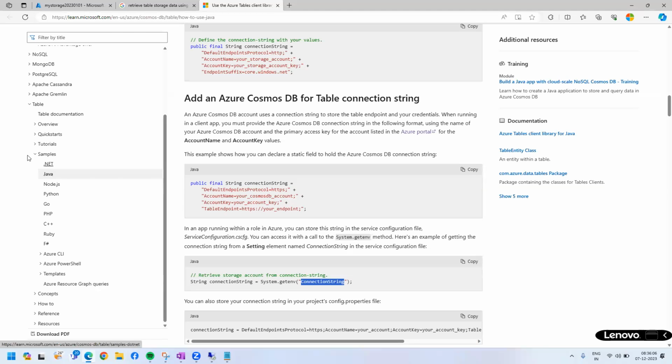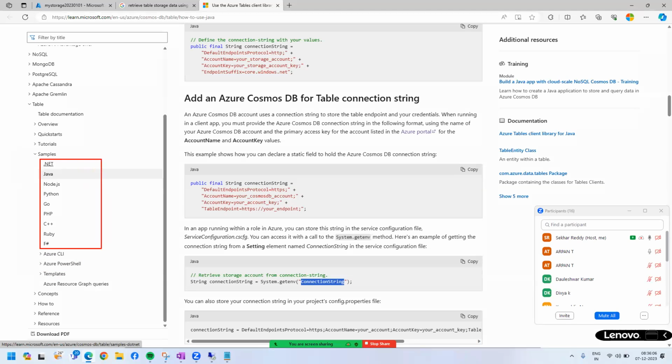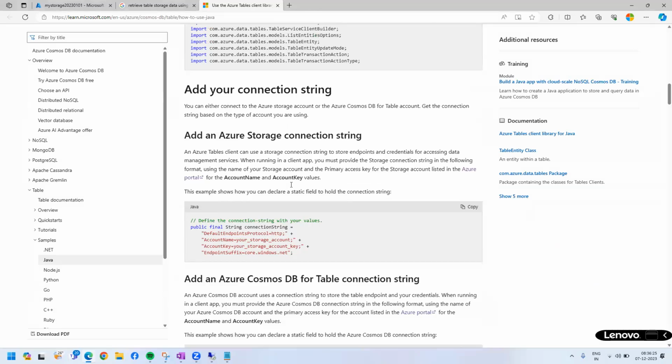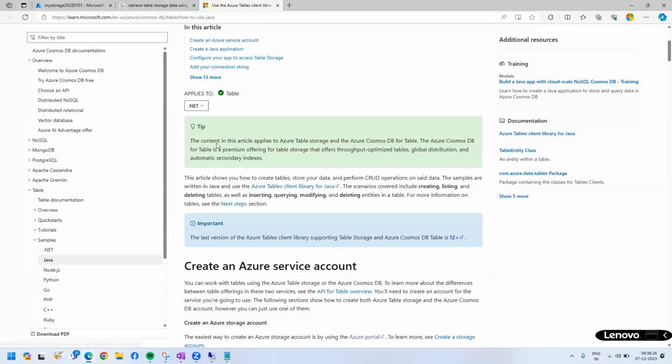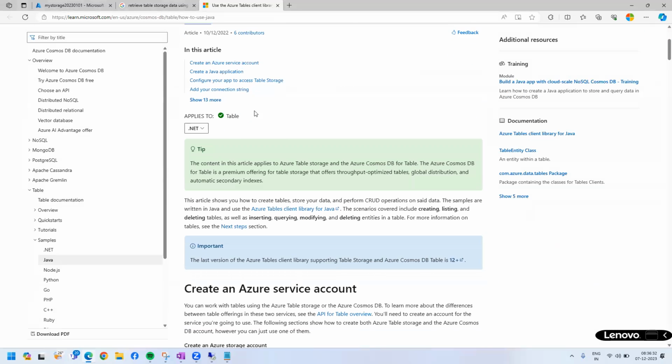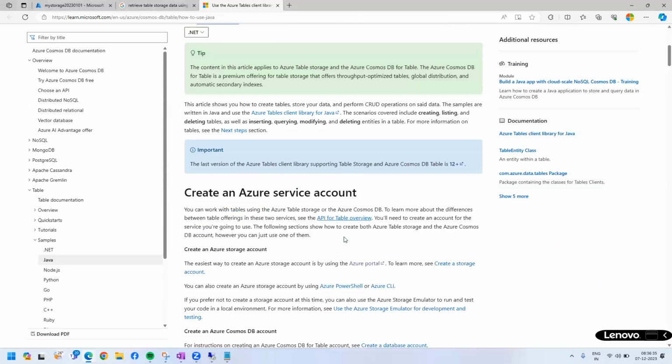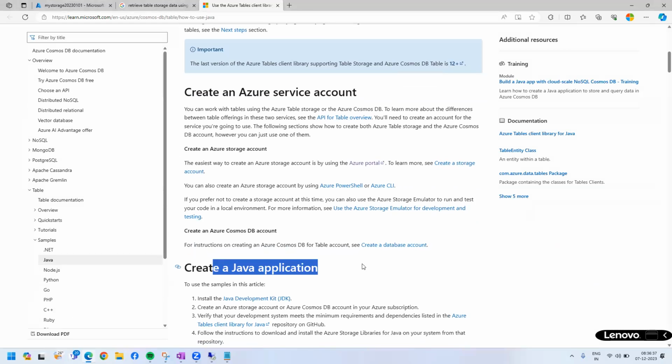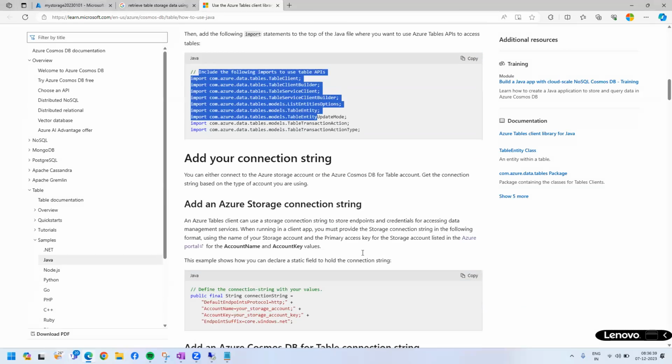That's what, different types of applications are supported. Is this a Cosmos DB? This connection string you are showing, it's a Cosmos DB, correct? Yeah, it is the same. Here in the documentation, how to use table client libraries in Java. This is the table storage: create storage account, Java application, and connection.